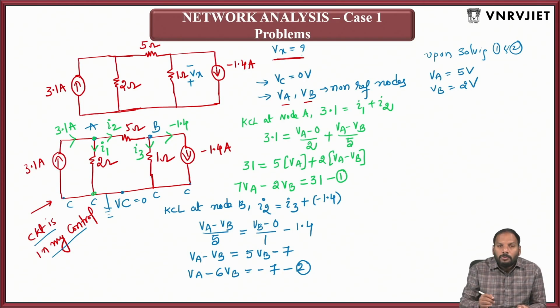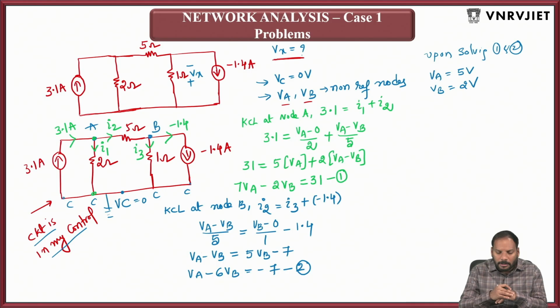Okay, so once you got the nodal voltages, first what is given? Calculation of VX is asked. So I have erased that VX. Now take the circuit in your control. Then you fix the branch currents, you applied KCLs, you applied Ohm's laws, then finally you got the nodal voltages VA and VB. Now you go back to the problem now.